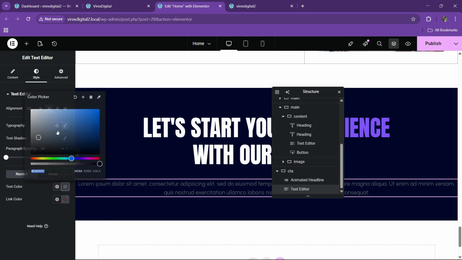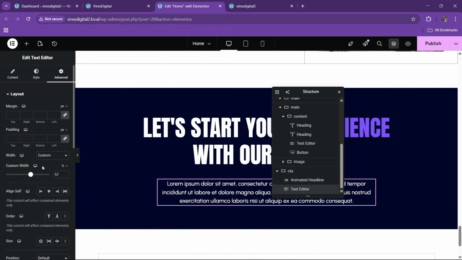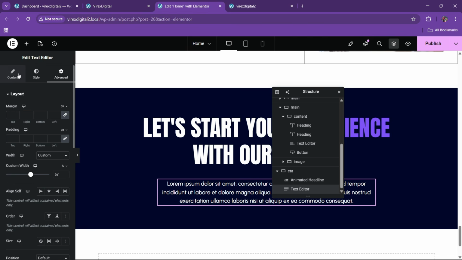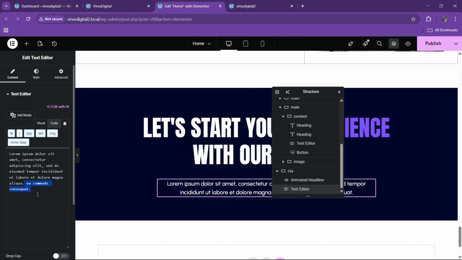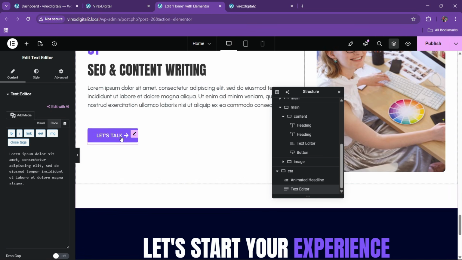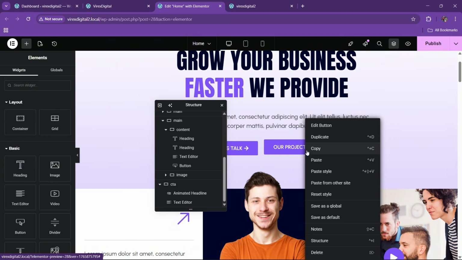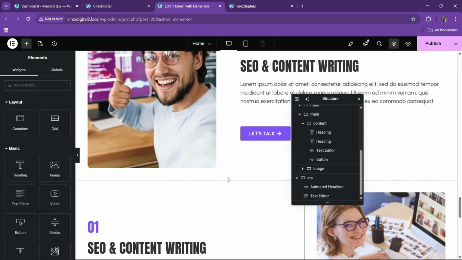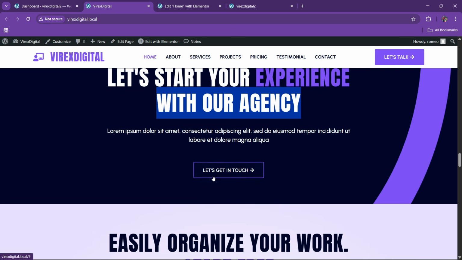We can make everything in the center, make this white, and here we can just go here custom and we're gonna have this like this. Then you can see that we have this button. So for the button, let me make the text a little bit shorter. Now you can see that we have to make this. So let me copy this from here, or we can copy this thing here also. So let's go here and we're gonna copy the, let's go below and we can copy this here. Right now you can see that we have this blue color.